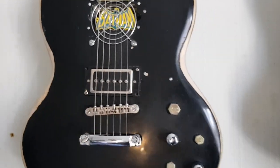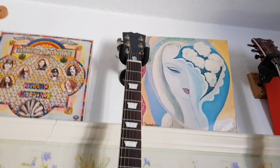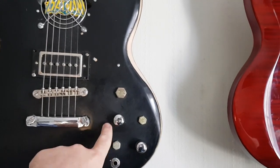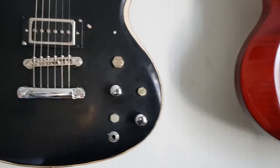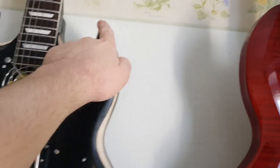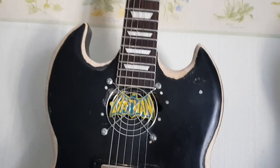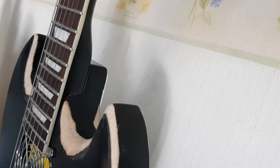And this is what we did last time. So this was like a regular SG layout that you'd find on a typical Jeep type. There was like four knobs here and there was a switch here. Took out the two knobs here, volume, that's tone. So you know, it works, and we filled it in with these hefty bolts. There was a scratch plate we put in with carpet tacks, and this filing away here came very later on when I played with my friend's actual Gibson SG, and I thought, oh, this body is completely wrong, and this is the best I could do with a body thickness like that.